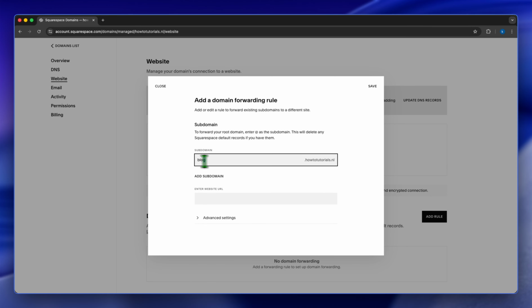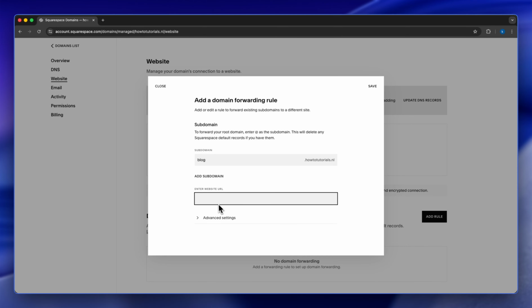So you can add the subdomain, and once you do that, it's going to add that subdomain to your actual domain, and it's going to redirect to your website. Or you can also enter another website here. And once you're done, you click on save, and it should be saved. And anytime somebody hits that domain, the subdomain that you added, is going to redirect to your website. Now that's how you add a subdomain on Squarespace.